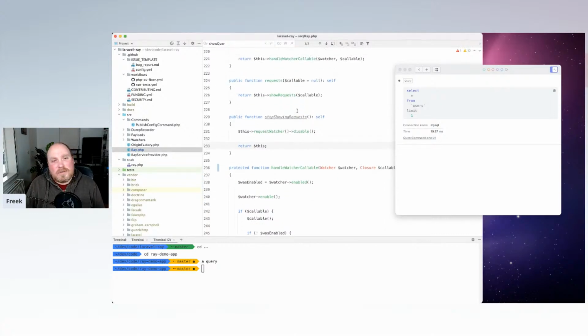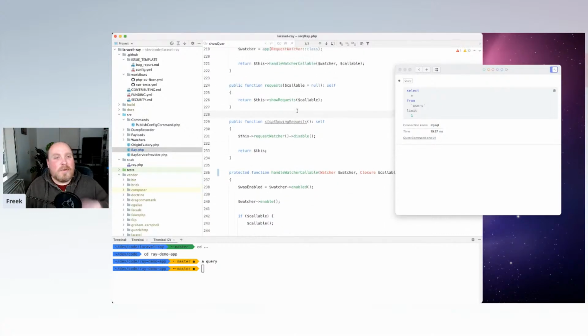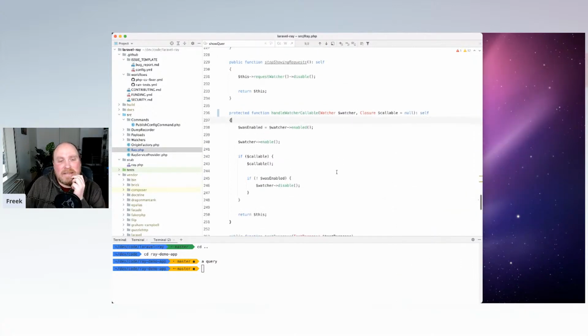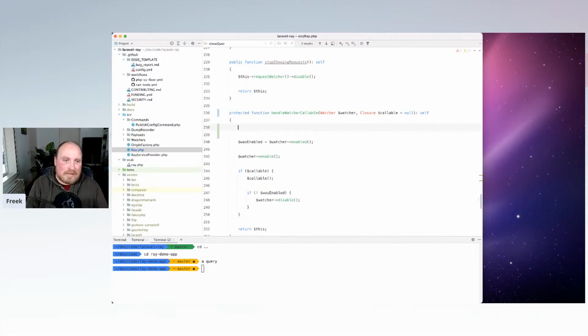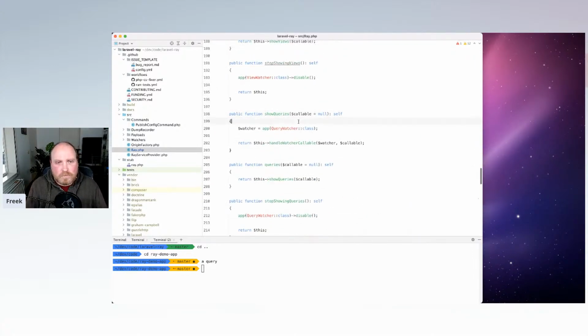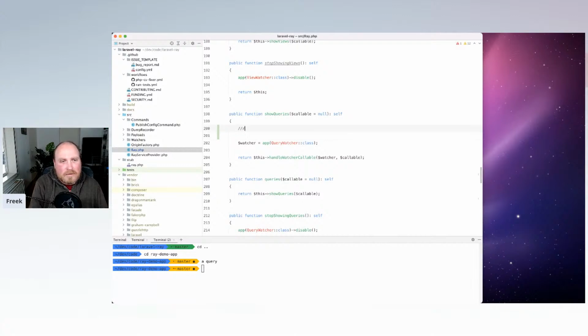Okay, so in order to make it work, we need to have something that knows what was called. So let's maybe go back to show queries. If we call Ray show queries and then blue, we should have a way to record that blue was called.